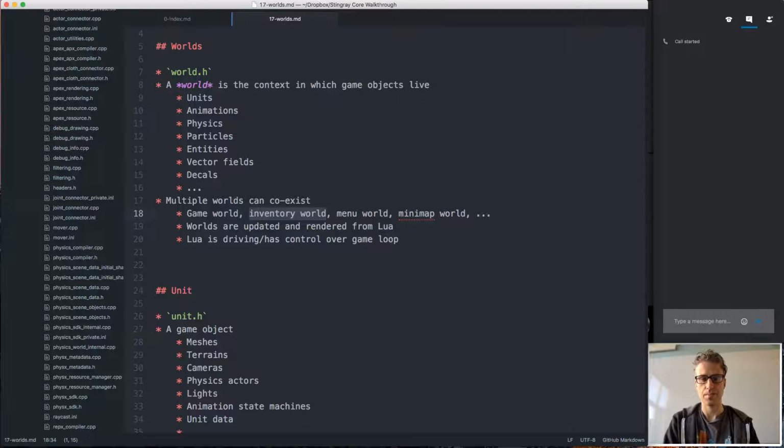That character with this inventory on him needs to be somewhere, and the best place to put the character is in a separate world. I used to work on an engine before where we didn't have support for multiple worlds. And then what you did instead is that instead of having a separate world for the inventory, you just made a secret place somewhere in the game world, like 1 kilometer away, or you go underground or something.